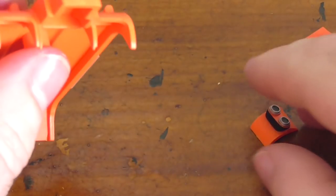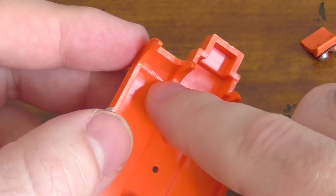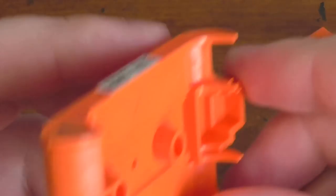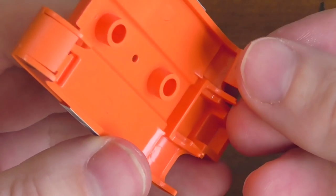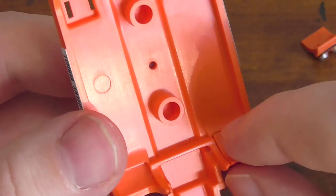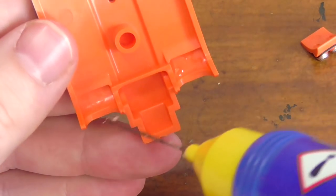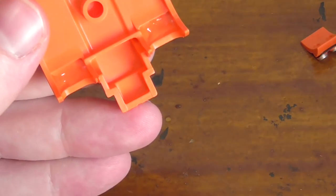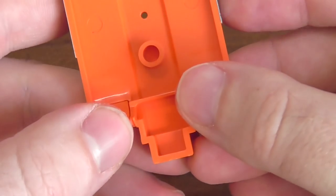And then around the front, it's exactly the same, but they do go together slightly differently. They've got a very big curve in here. You see, so they go really, really far in, these parts. If I just kind of put it in there, that is how far in this should go. So you can afford to use quite a bit of glue on this part because it is quite a big surface area. And you just pop one of them in there like that, one of them in there like that.